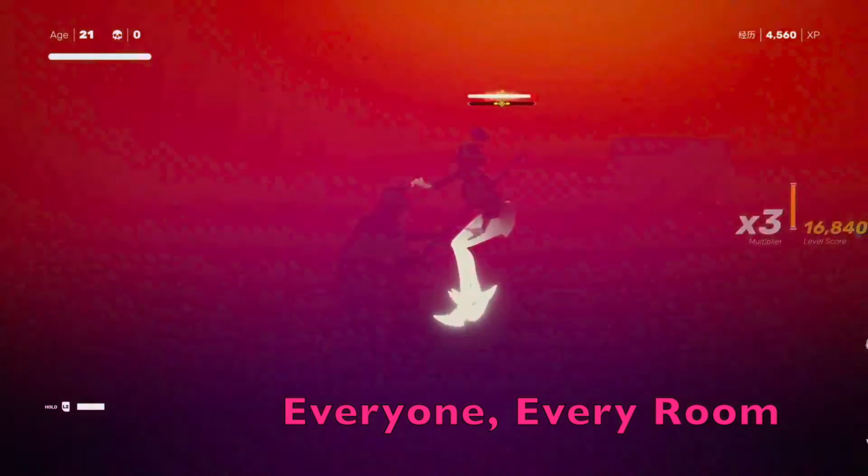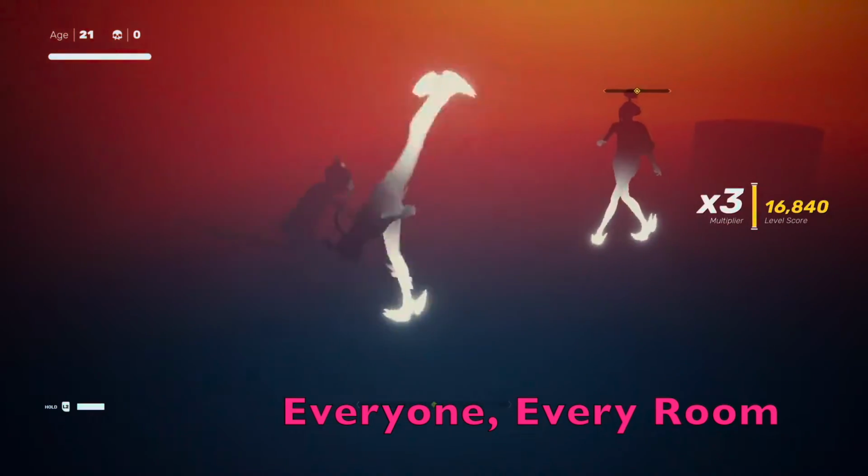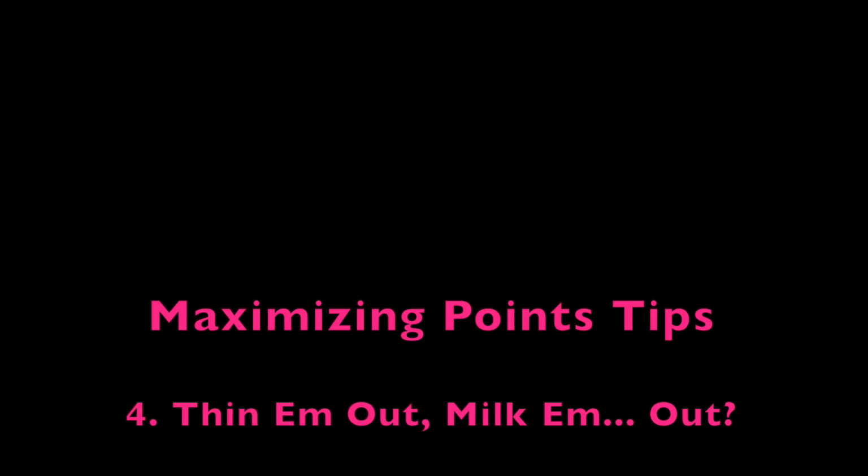So that means those twins at the end of the level and all those fun colored rooms that you do on your way to Kuroki. Goal number 4, thin them out and milk them out.